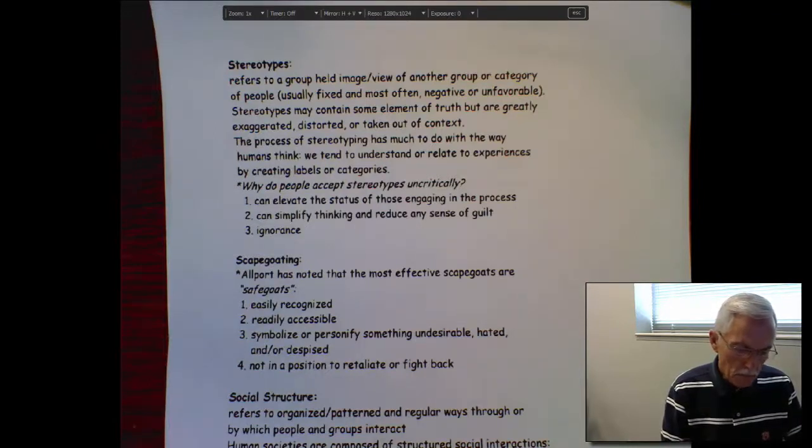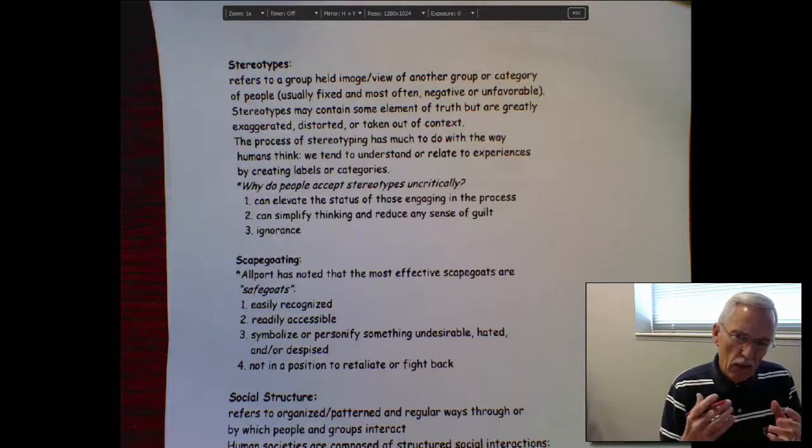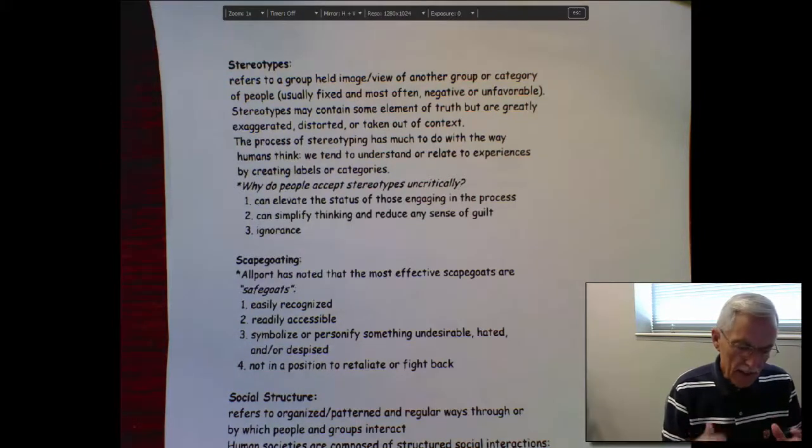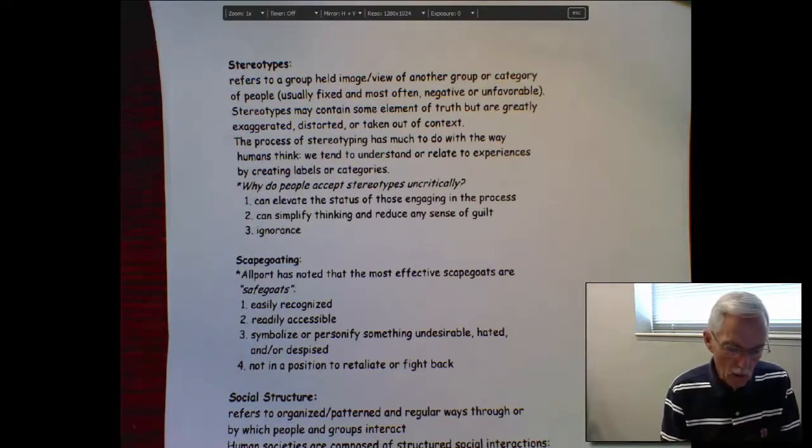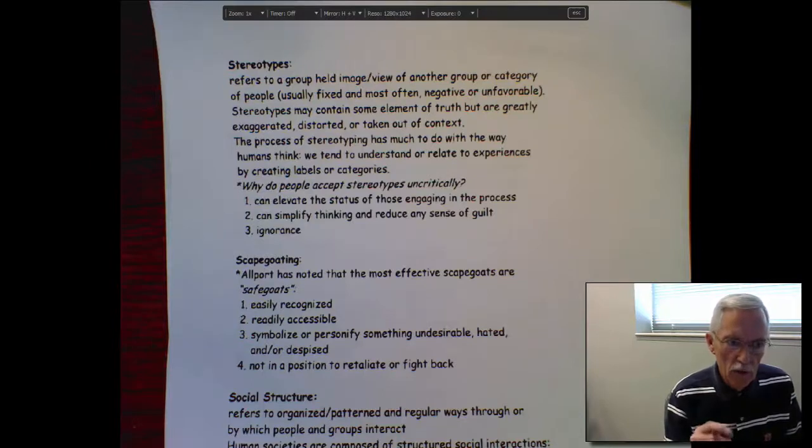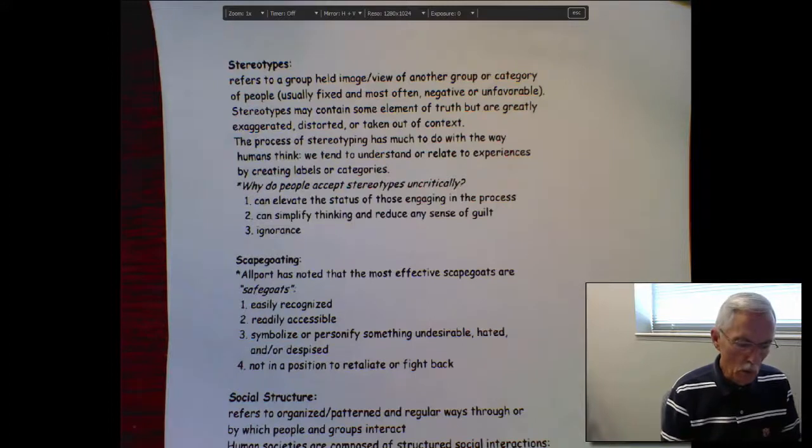Remember again that we're talking about something that's an exaggerated, distorted generalization or image of another group or category of people. It's held by one group and applied to another group or a category. It acknowledges no individual variations. It carries with it clearly the implication that everyone is this way. Now, stereotypes figure into it, and some of the things that we've already discussed.